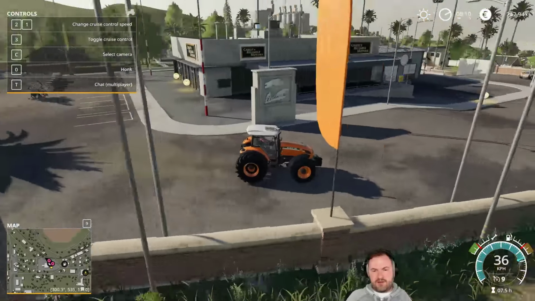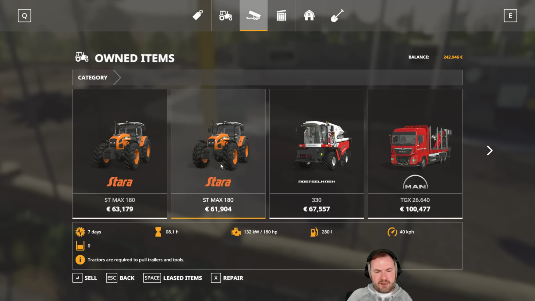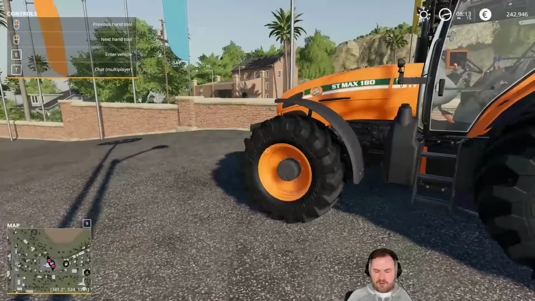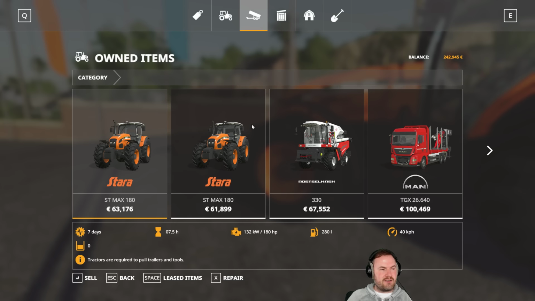So if I go to the garage, which one am I in right now? If I go to the garage, no, I don't want to sell that. I don't want to sell that either. Can I not? Do I have to sell it first? Those star tractors don't have 3-point hookups in the front. Okay.